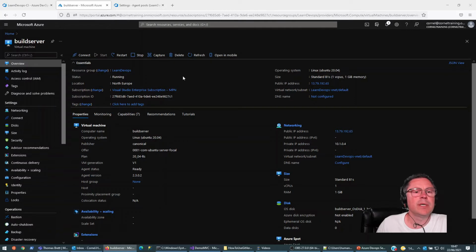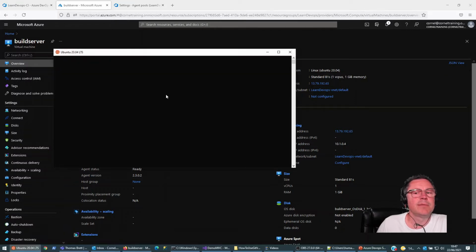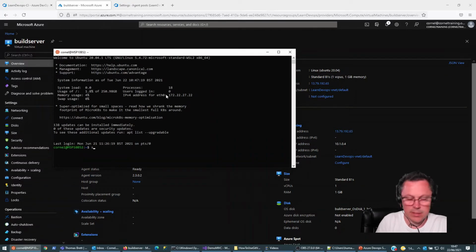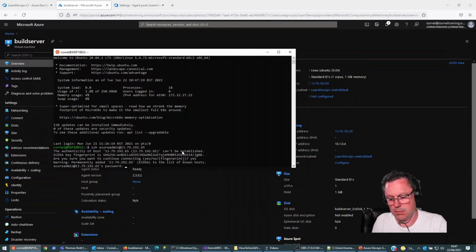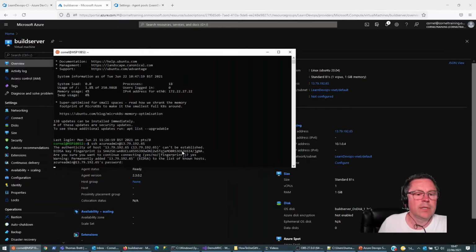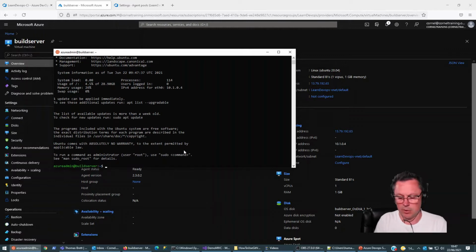I'm going to open my Linux subsystem for Windows and I'm going to do an SSH. And I think it was Azure Admin that I created there. Okay, let's have a look if I can log in. Yes, there I'm logged in.